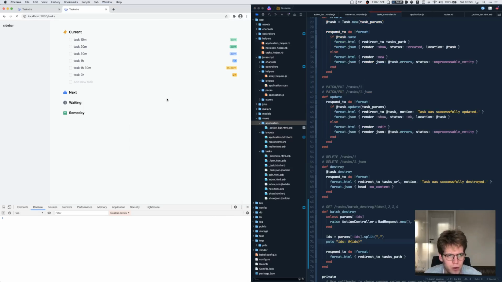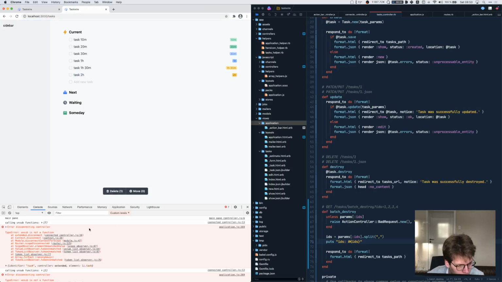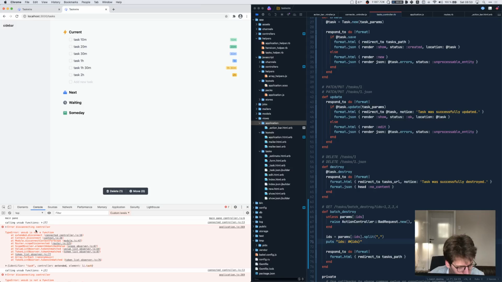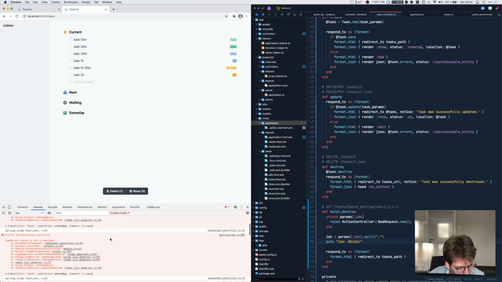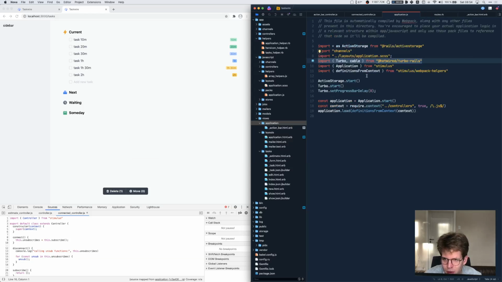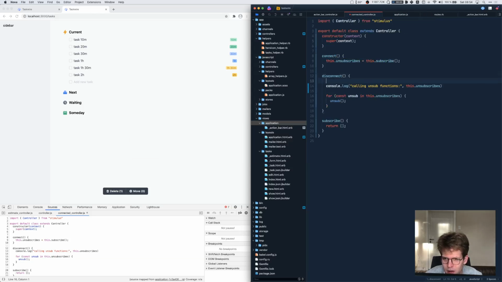I don't know in which controller that happened. So let's do that again. Calling unsub function. There seems to be one. I just don't know what it does. It tells me that unsub is not a function. I don't know which controller that was. Maybe we'll just print the controller as this gets called.